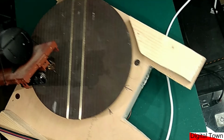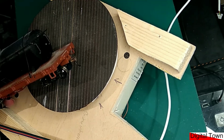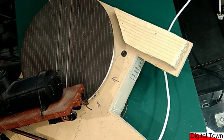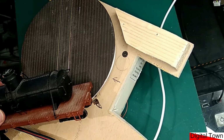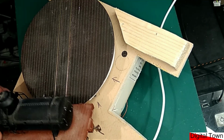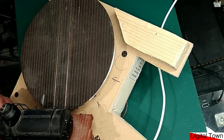Now, this particular project, I've scrapped it because I'll build a better one later, but it could have damaged one of my trains. But if you think about it, if I'd been working on that, if my fingers had been inside and it had suddenly started up, it would have been a pretty nasty moment. So again, it's not just what's going to happen when the item is running, but thinking about little things. If the power suddenly goes off and comes back on, what is it going to do? How is the item going to restart?